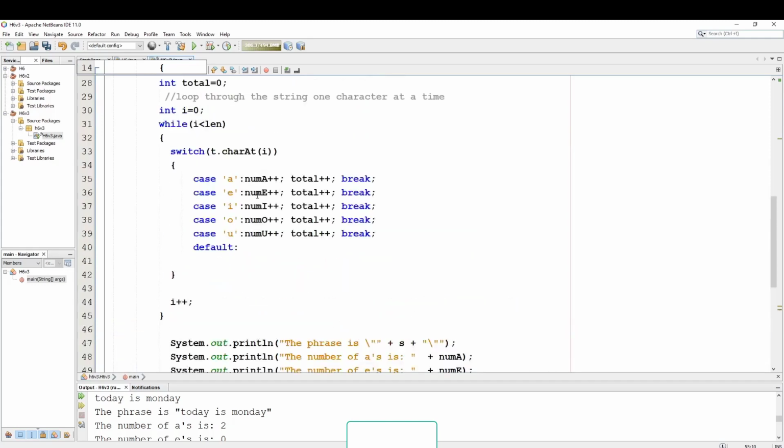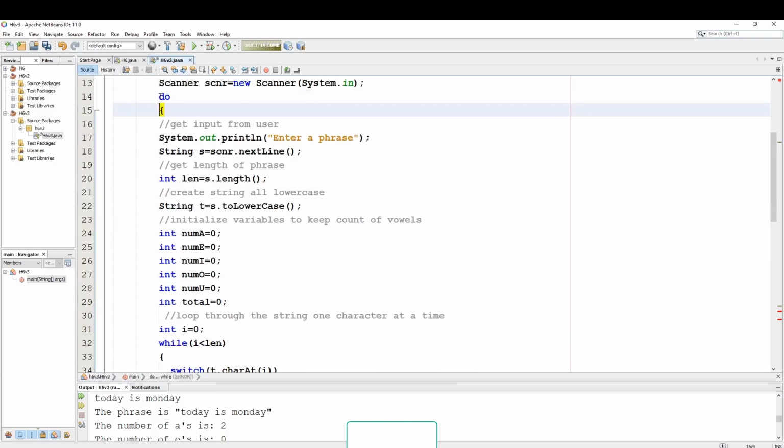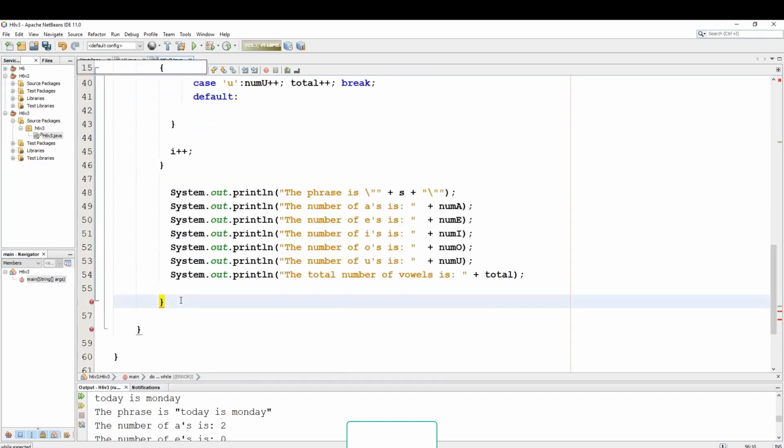So the top one is the start of our do, and then we need the while at the bottom. While something. And now I've got to figure out the something.